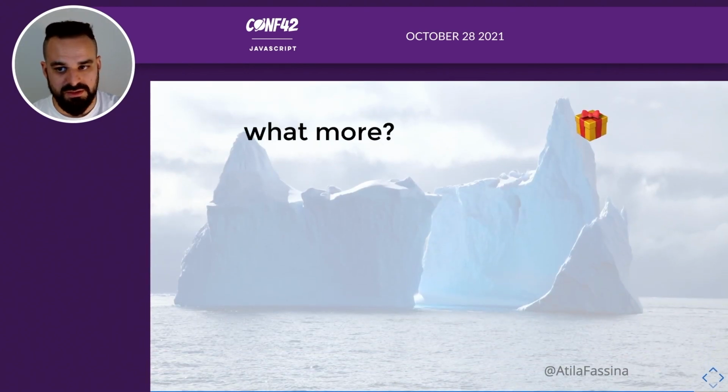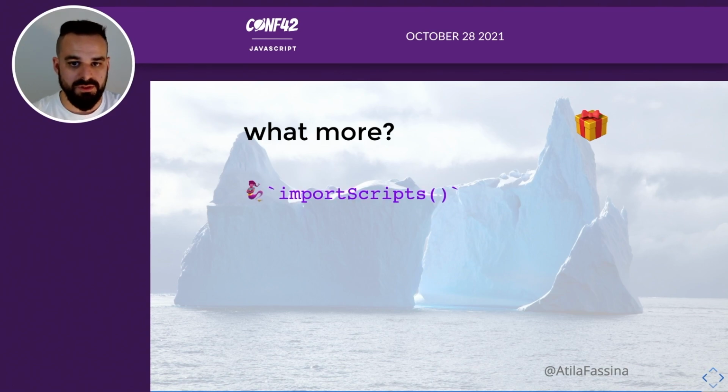And that's just the tip of the iceberg when it comes to talking about web workers. So there are more features to it. For example, importScripts is a global function to import scripts. It's going to bring third-party scripts to be executed within your worker thread. There's one caveat though. Make sure that the resource is accessible. Otherwise, be sure to handle the network error that will happen, because that network error will actually bubble up as a runtime error on your background thread, and it's going to just stop everything.